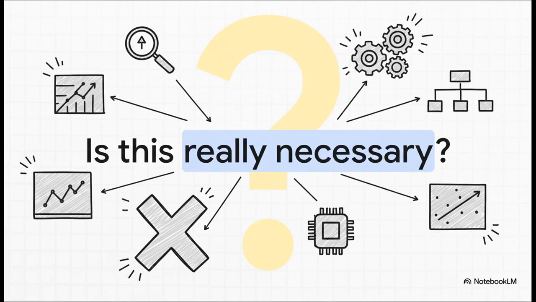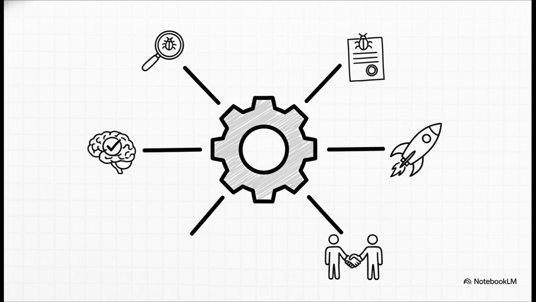Now, I know what some of you might be thinking. Okay, but is all this control really necessary? Isn't a model that's good enough okay? Well, let's talk about why the answer to that is a hard no. It's not optional. It is absolutely mandatory. You need it for debugging. How can you fix a problem if you can't even make it happen again? You need it for auditing, for compliance, especially if you're in an industry like finance or healthcare. You need it for reliable deployments, and you for sure need it to collaborate with a team. Without reproducibility, you're not doing engineering, you're just guessing.